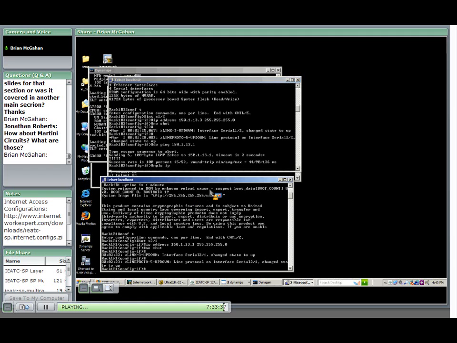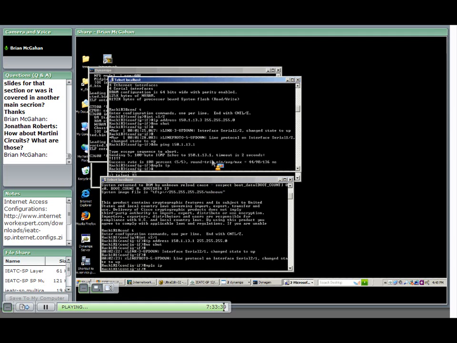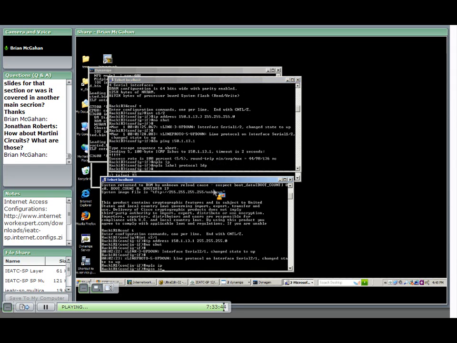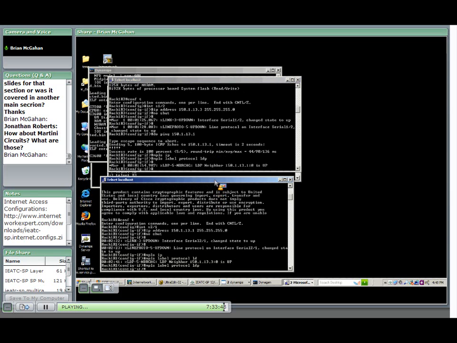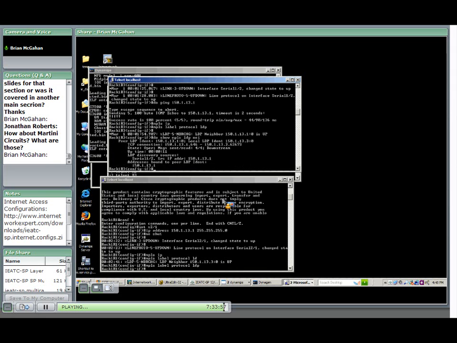Which we do. Now if we went to the interface, we could say mpls ip, and mpls label protocol ldp. Okay, so now we can see we have an LDP adjacency between the neighbors. Just like your regular show commands you would do in IOS, show mpls ldp neighbors.